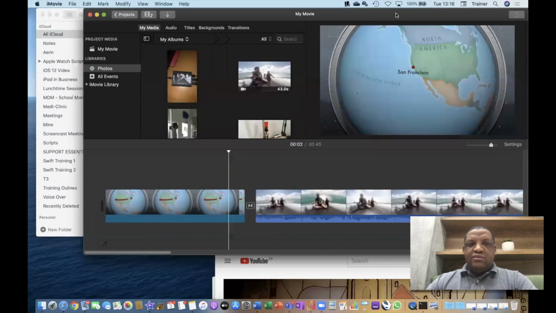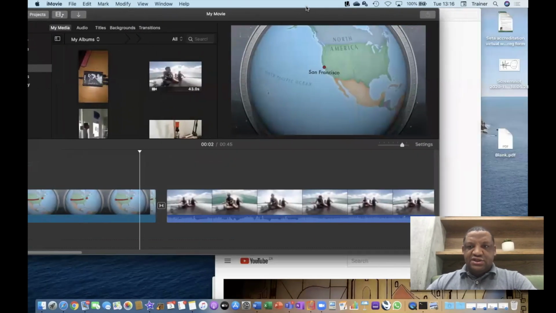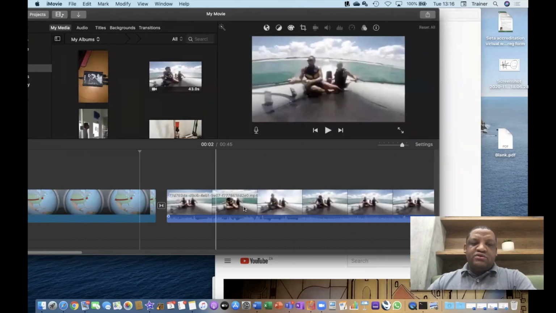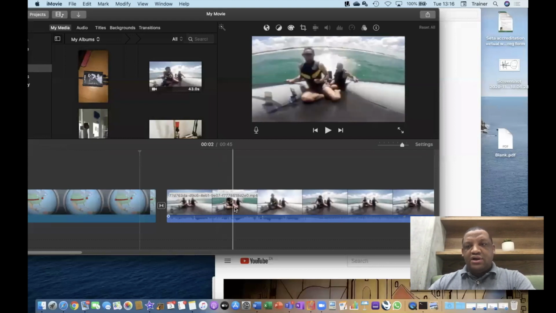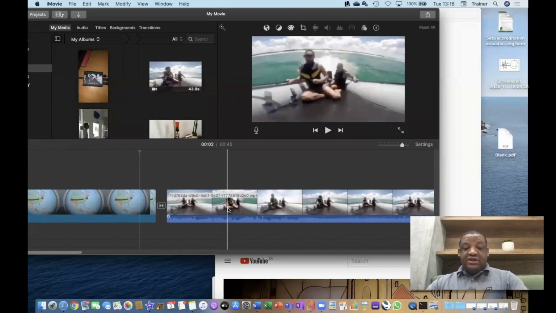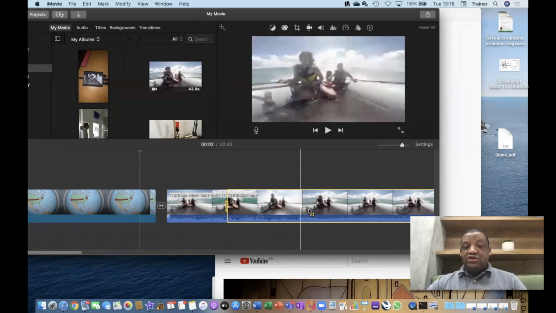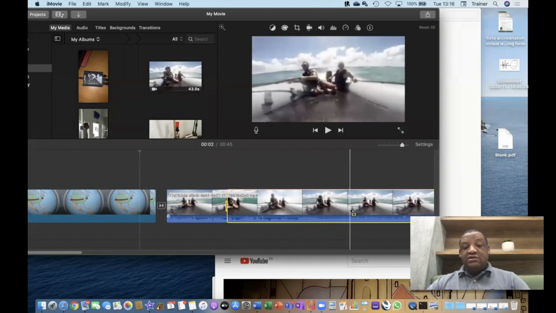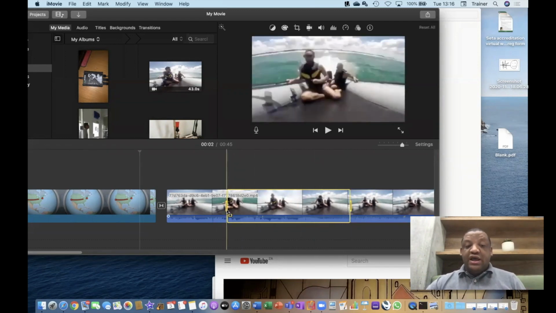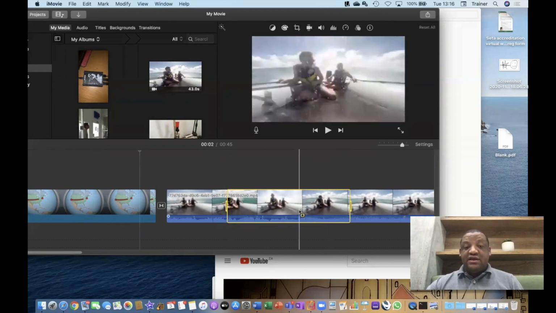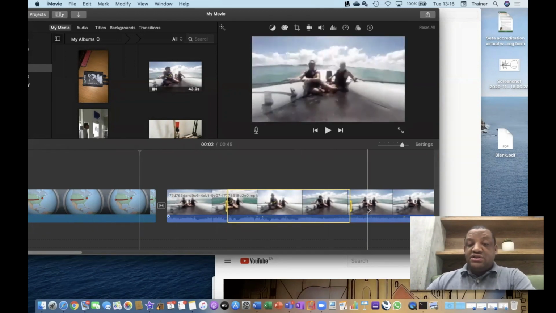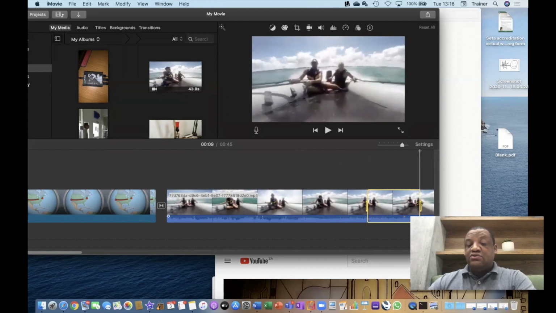iMovie, in iMovie, the force touch is when you want to bring up the clip selector, right? What we've done was you can hold down the R key, or you can first tap the I key to get your input source, and then you can move your playhead to a certain place and hit the O key for your output source, and that will be your clip selection. But with force touch, you can just tap and hold, and then it will give you your clip selector, and you can then bring it and stretch it to what you want to select.